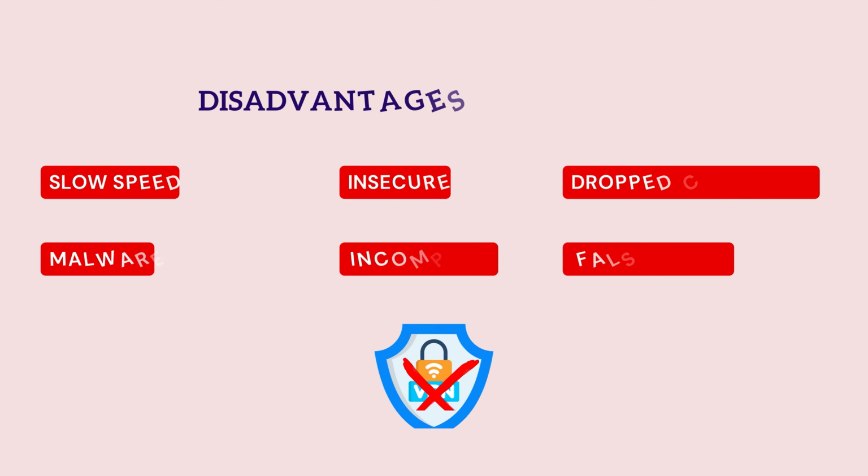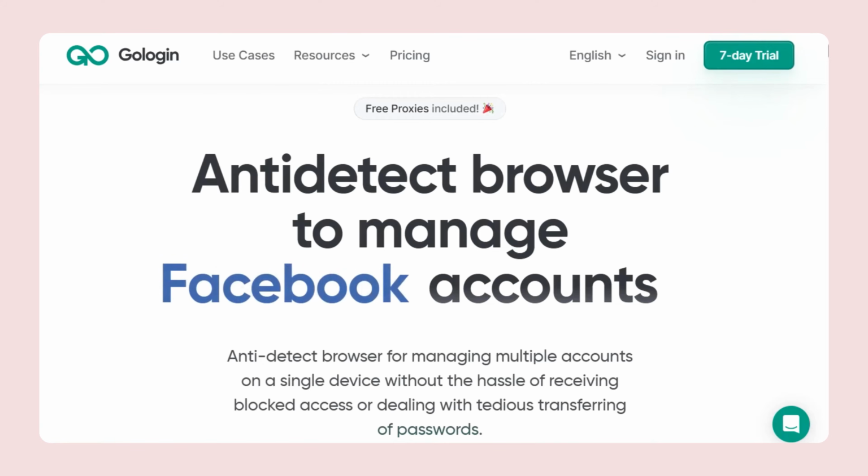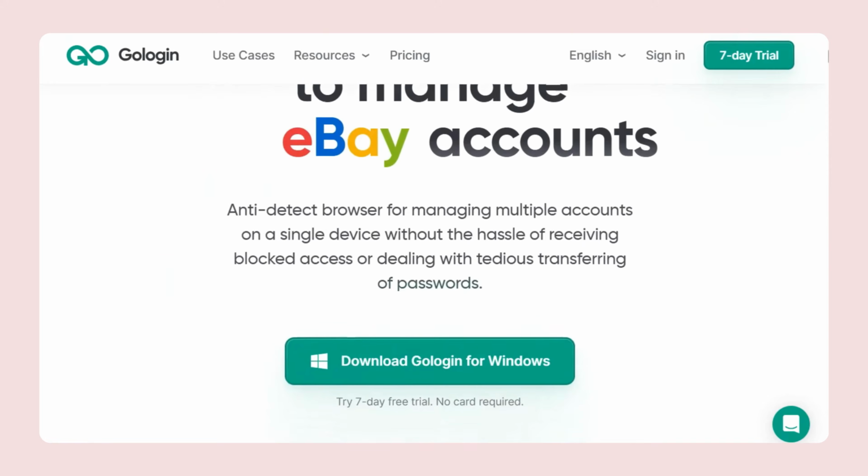So to target a specific audience, most people use VPNs. But using a VPN is not recommended because all of the websites track your data including IP address. And there is one thing which can help you in this regard, and that is an anti-detect browser. So to avoid your content going into those countries, or if you don't want audience from those specific countries, you can use Gologin anti-detect browser, which can help you to even log in to multiple accounts on a single device.